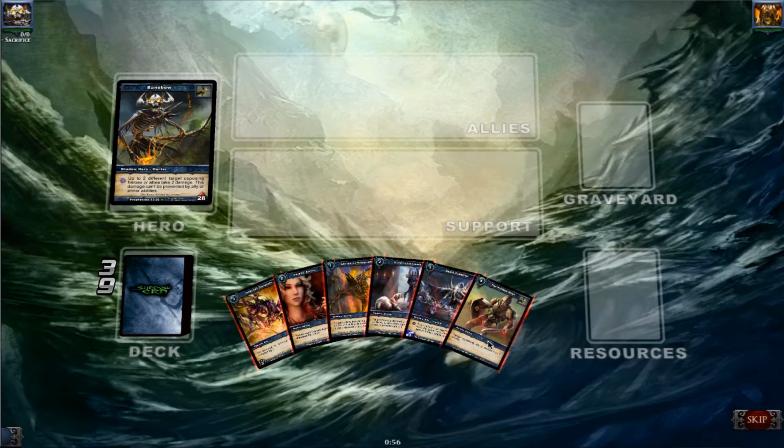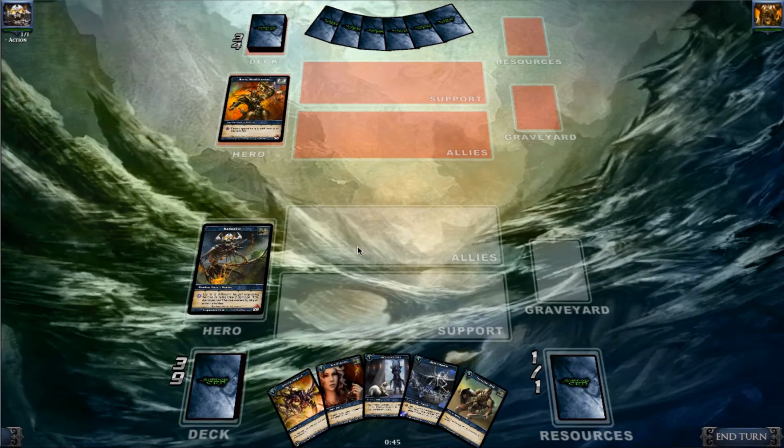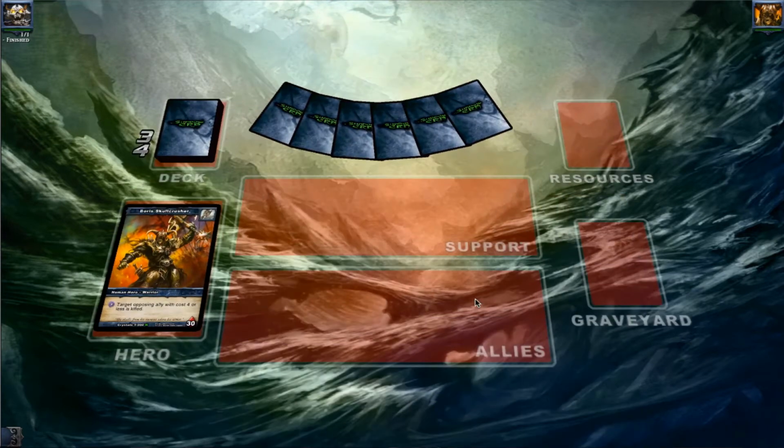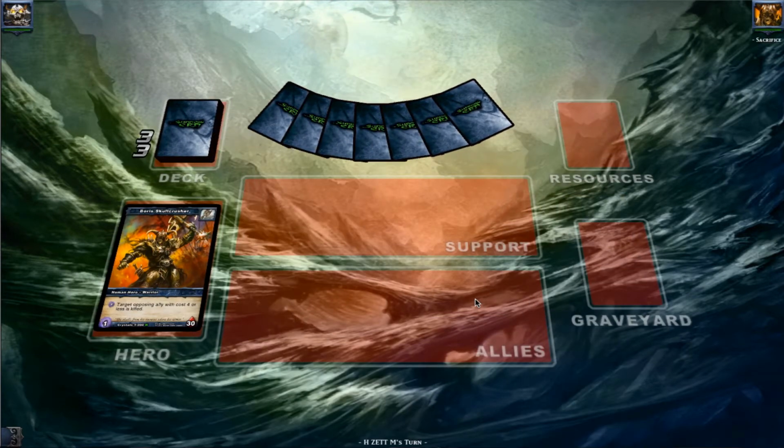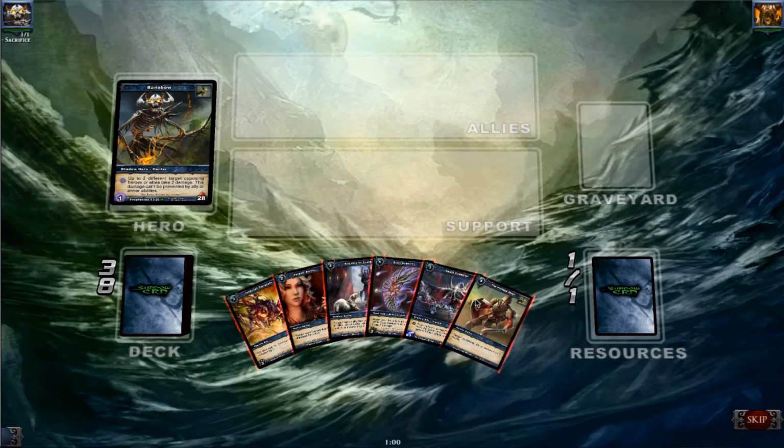So we're looking here, and this Shriek of Vengeance is not necessarily helpful against a warrior deck, especially a Boris. So I'm going to get rid of that. Warrior decks tend to rely more on attachments, and even if Boris does have weapons and armor, it will probably be the 6cc or 7cc variety. Meaning he will probably have a Dragon's Tooth, a King's Pride, or that one armor that I can't remember the name of.